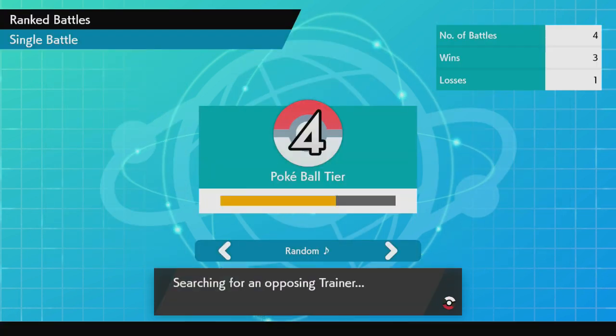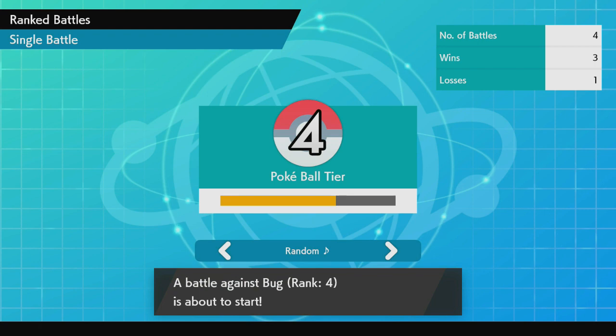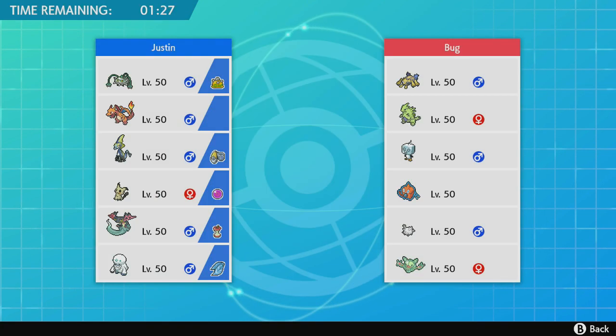And let's get into a battle here. We're in Tier 4. We are 3-1 so far on the season. This season is going to run until January 31st, I believe, so we'll see how high up we can get by then. Okay, so this guy's got Galvantula, Tyranitar, Ice-Q, Rotom, Corsola, and Reuniclus.